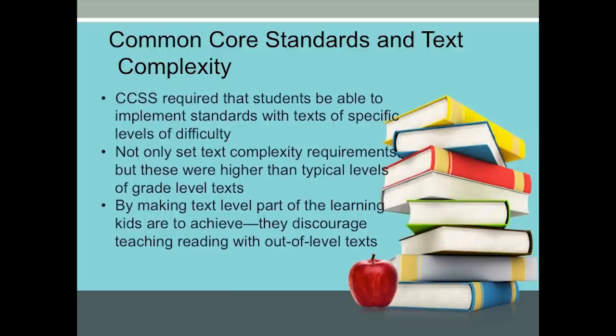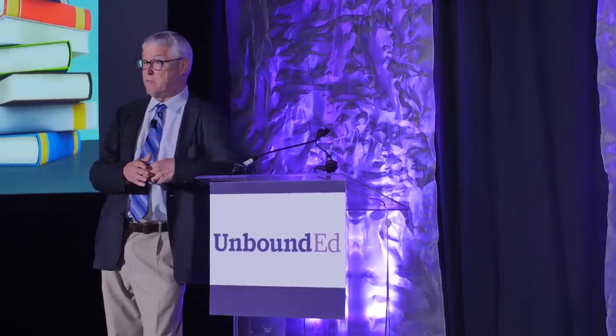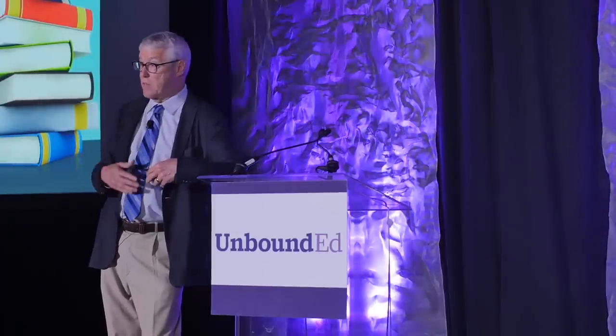Now, it's really terrific. We've solved this problem. We've set standards. We've got standards now that say, teach fourth grade, kids have to learn. They're not telling you how to teach it, but they're saying kids have to learn to read text of specified levels of difficulty. And those specified levels of difficulty depend on the grade level, but I think at fourth grade, they're about a half a year higher than what the typical textbooks have been in the past for those grade levels. And of course, if you follow it up, by the time kids are leaving high school, the levels are set at almost two full grade levels above where they are now. If we're successful with it, kids would be leaving school at whatever level they are, about a year and a half to 2 years higher than they've been.